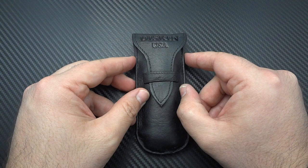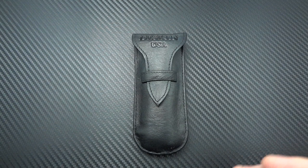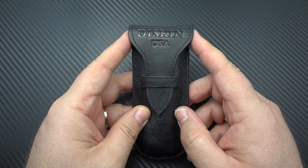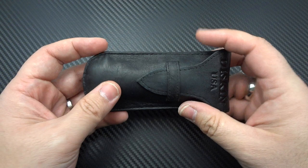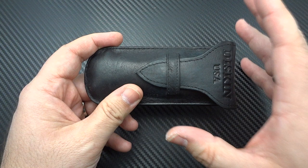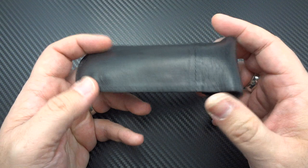Then I got a chance to meet Matt Diskin at the New York custom knife show last November. He had a few knives out there so I got to handle them, and I was really impressed — he was a super guy. When Jack put this up for sale, I said you know what, screw it. Not only do I need to buy one for myself, but this was a special edition made in a custom configuration for Fort Henry knives for Vince, and the combination of colors, coatings, and anodization was just striking.